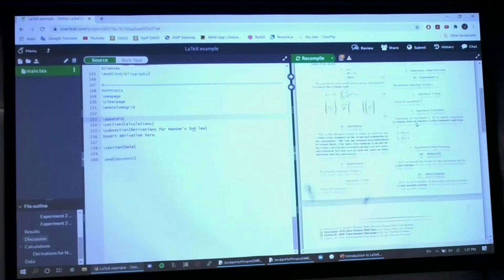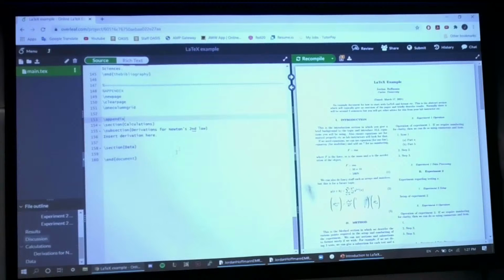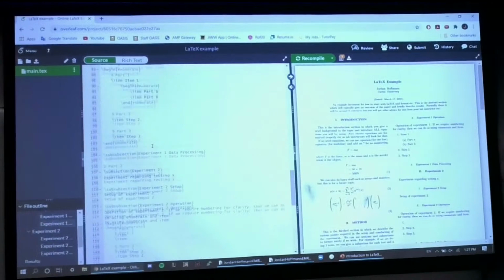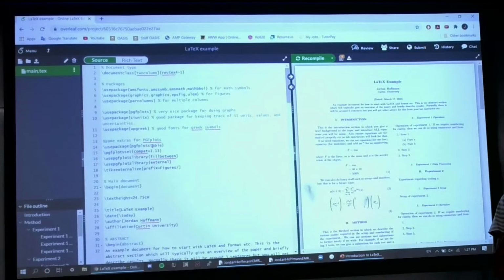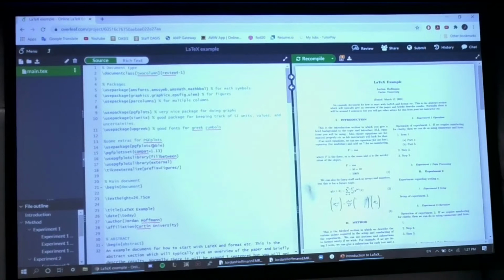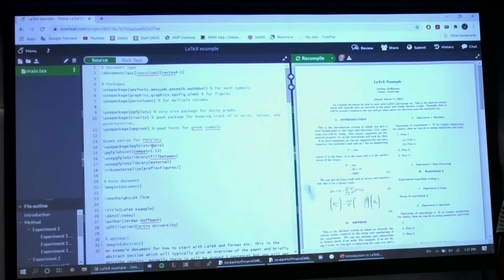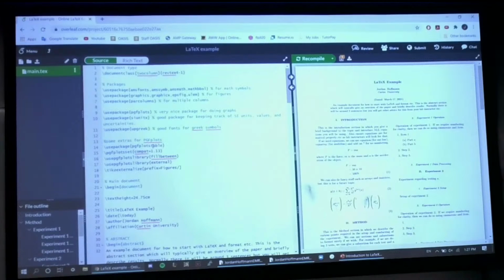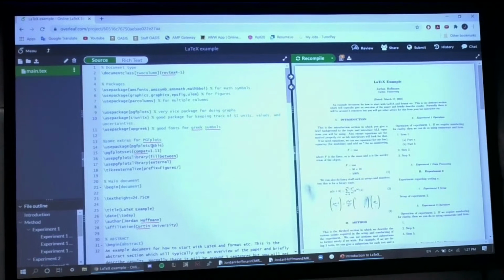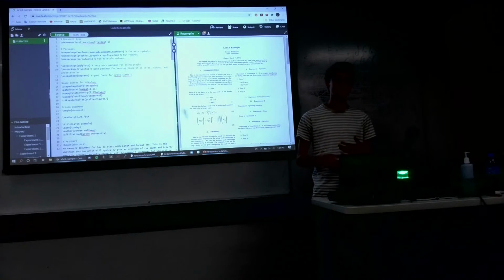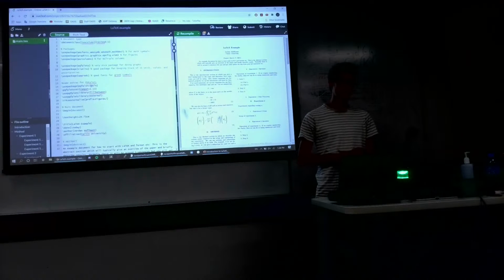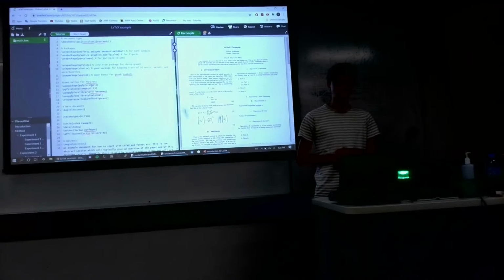So I hope that's given you some amount of introduction to LaTeX anyway. So it's just kind of a small, brief introduction to get you thinking the right way about what is LaTeX and how is LaTeX different to Word, but what does it do the same, what does it do better? So again, this was just a very basic introduction. Hopefully you could follow some of it along, have a go at using some packages, playing around with LaTeX, making equations yourself. We will make this document available to you guys at some time.